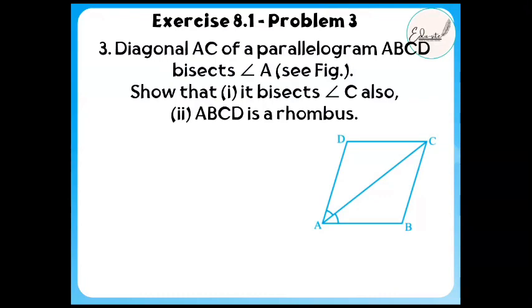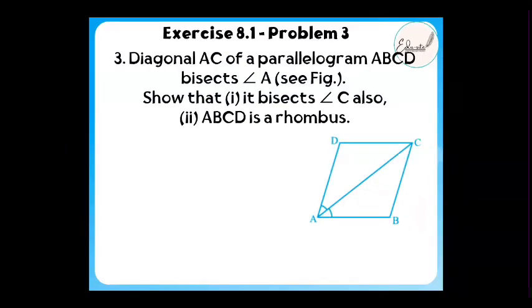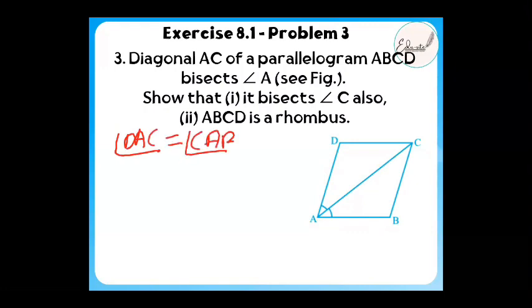The question over here is, can you read this question for me, Laiba? Diagonal AC of a parallelogram ABCD bisects angle A. What they have given you here is an angle A, and diagonal AC bisects it. Bisects means it divides it into perfectly two halves, correct? Then these two angles are equal. It is given that angle DAC is equal to angle CAB. This is already given, correct?